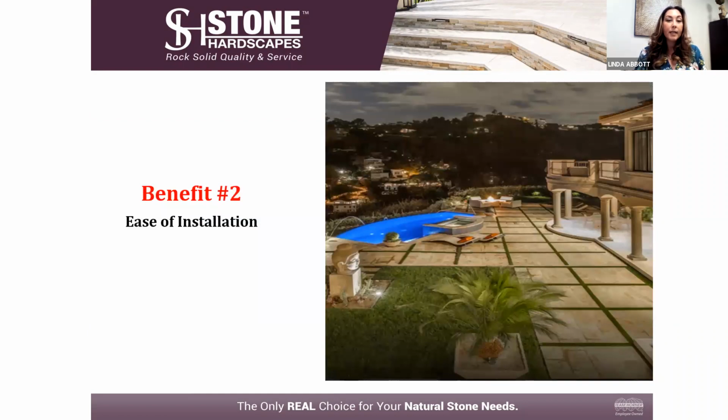A second benefit is ease of installation. When it comes to installing large format stone, it's very hard for the installer to pitch the deck and grade it appropriately so that there's proper drainage. With the smaller stones, it's much easier to do the pitching and the drainage. So the installers have a tendency to want to use the smaller stones, and that'll keep the cost down as well.